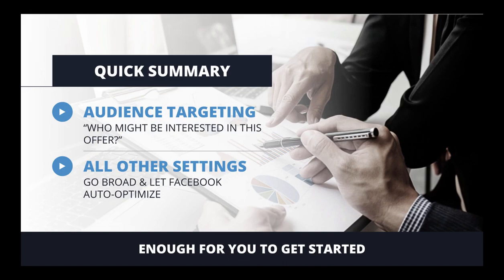Okay. And for daily budgets, we talked about having a daily budget that was 10x the conversion objective. So let's say that you're generating a lead that pays out $10. Then it would be a good idea to have a daily budget of $100. So you could generate 10 leads per day and feed Facebook enough data for them to properly optimize your ad.